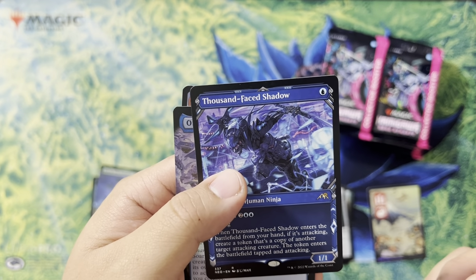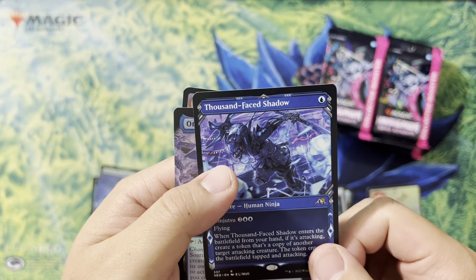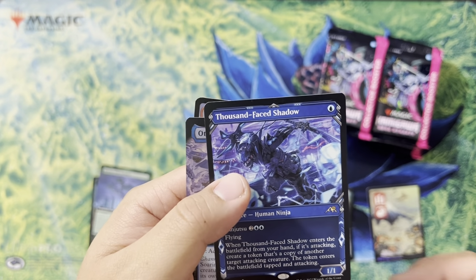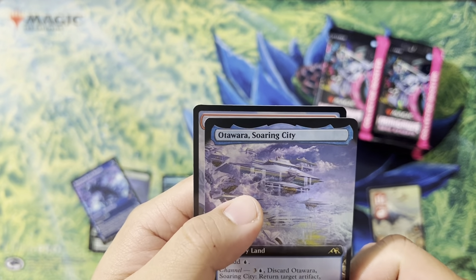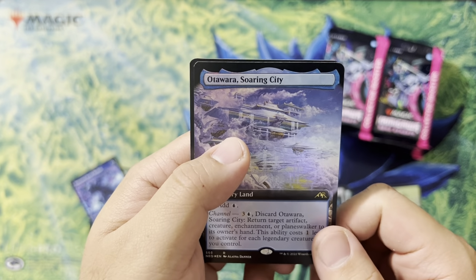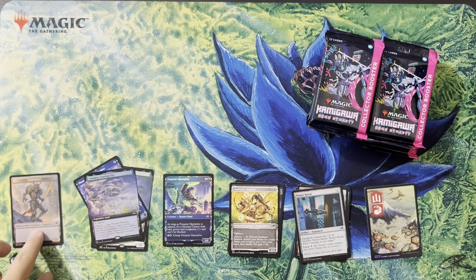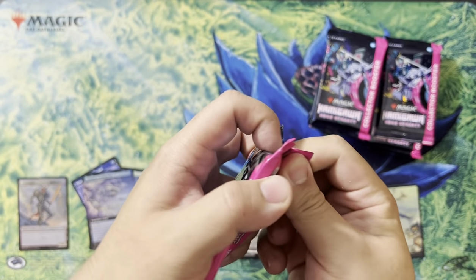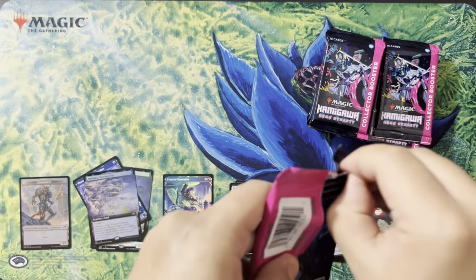And we got a 1,000 Face Shadow. So this card is, you know, I don't like this card at all. Basically, all it does is it copies if you ninjutsu it, which, I mean, come on, you can just play a clone at that point. Oh, and then we got a foil Otawara, the Soaring City in Canada. And then we got a Construct. So that's our token. All right, so that's the end of pack 1. No mythics, but 4 rares, I think. Pretty good. Moving on to pack 2.